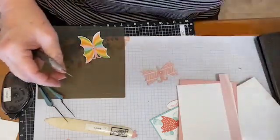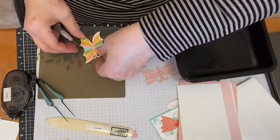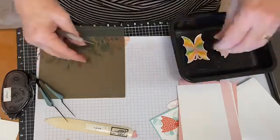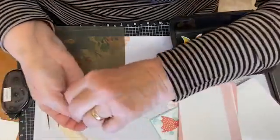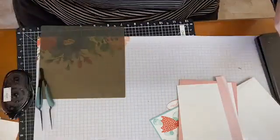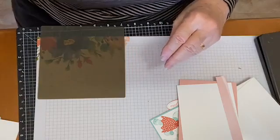Okay, where's my little, so now put these in here. It's a good idea to use your silicone mats because you could see how that was stuck to that. That's the idea of it, so you don't have it stuck to anything that you want to use for something else. Just pop a few things away so I don't make a mess everywhere.